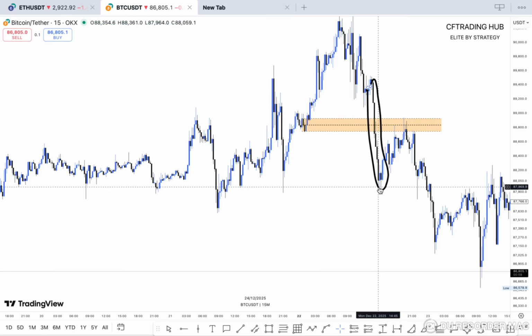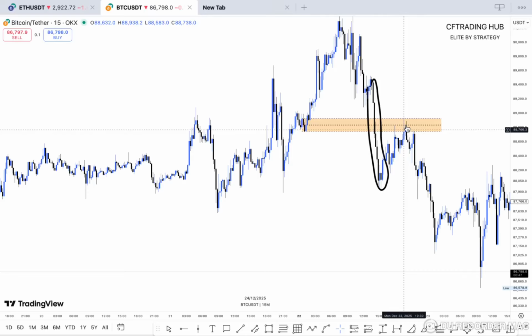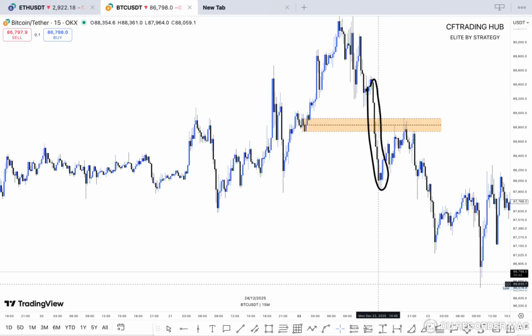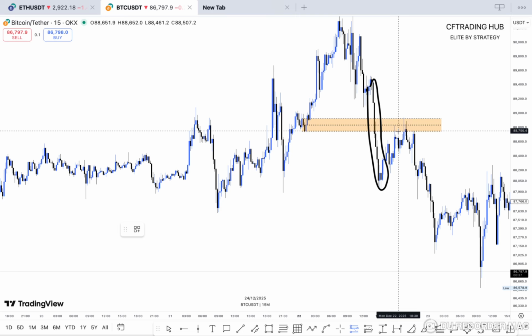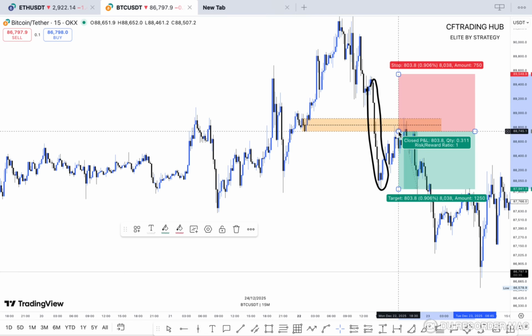So what happened next? You can see price came through it, came here like this, respected that particular block. Instead of being a bullish order block before, the role has been flipped to a bearish block. So price came through it there, respected it and started setting up. Just the same way you trade an order block, you pick your sell position, your entry at the beginning of the breaker block.